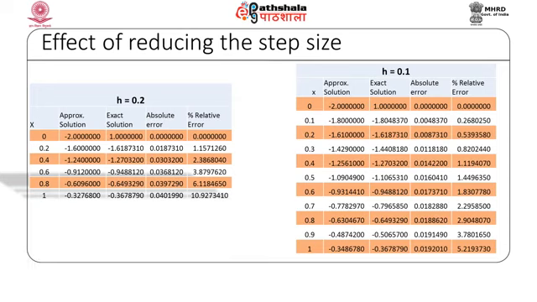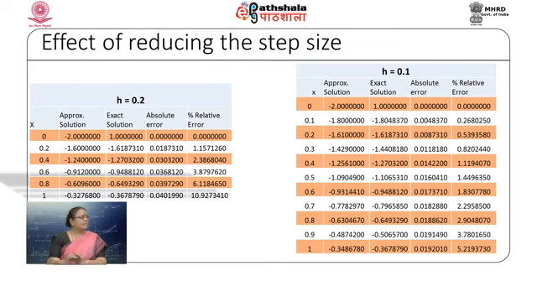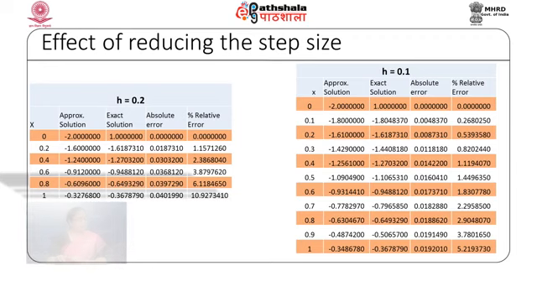So, we expect that the absolute error should decrease and it should result in decreasing of percentage relative error also, and that is what happens. At x equal to 1, absolute error has become 0.019210 and percentage relative error has decreased to 5.21. It has almost become half, from 11% to 5.2%, by reducing the step size to half. See, as such the error is of the order of h square, but because of global truncation error, the error reduces only by the order of h.